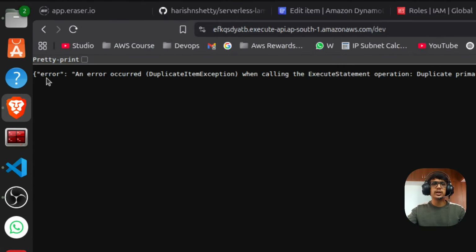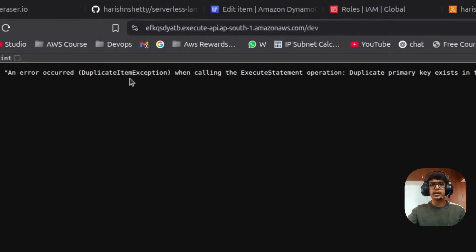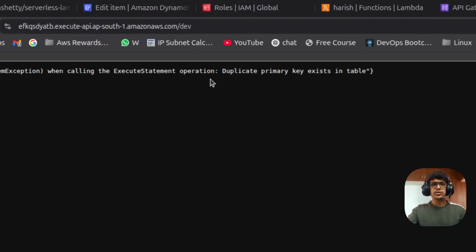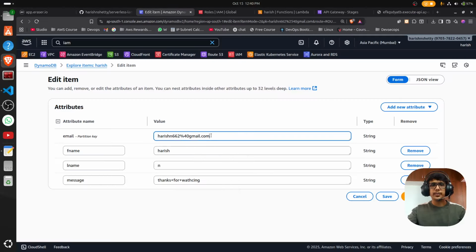You see an error occurred, duplicate items exception, while calling the ExecuteStatement operation, duplicate primary key exists in the table. Why? Because the email ID already exists, right? We created the email as the partition key while creating the table. On the basis of that, it searches the primary key. If any duplicate is found in the table, it is going to reject it.